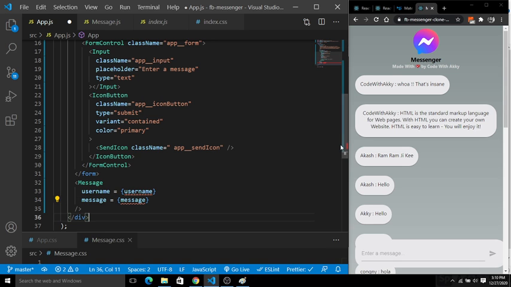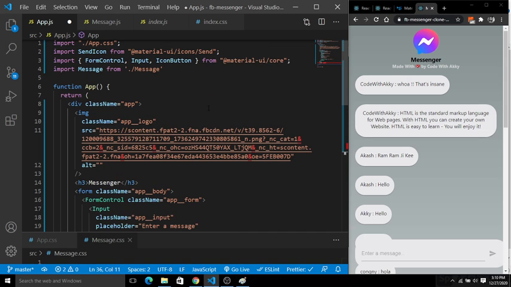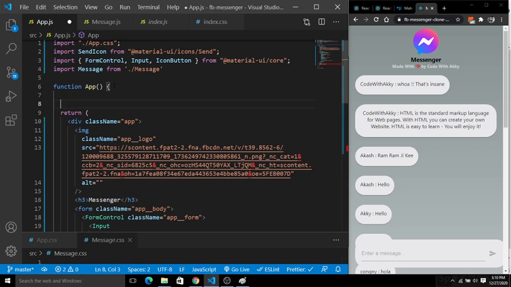I'm going to create two hooks inside the function App: username and setUsername, using useState, and initially the username will be an empty string.